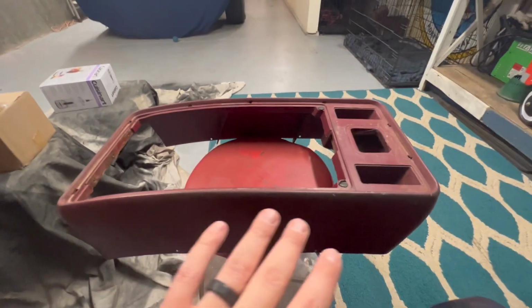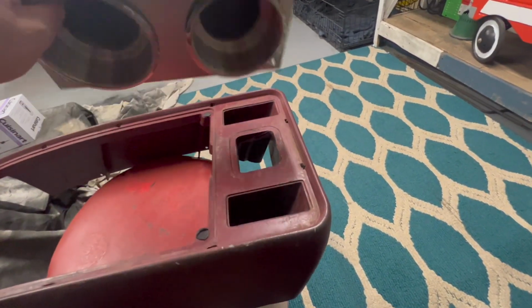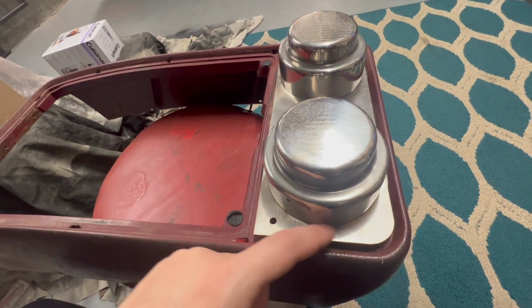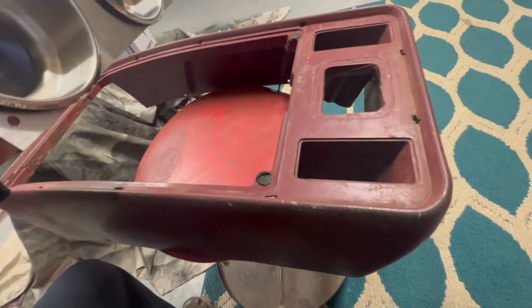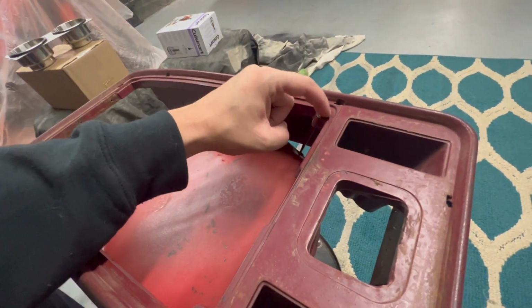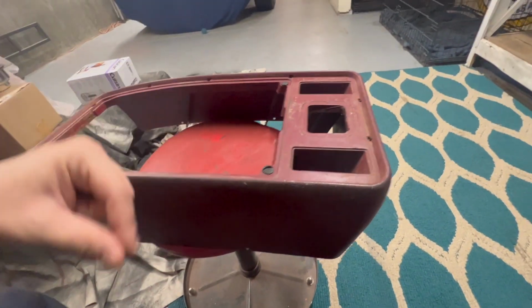All right, so I finished cleaning up the bottom half. Now I'm working on the top. Obviously, I'm going to cut this out for the cup holder first before I clean anything. So right now I'm kind of estimating. I've got it upside down to fit, just figuring out where to cut. So obviously I'm gonna cut as little as possible first, and then I'll make adjustments from there, because I want more material in there for the cup holders to actually sit on. So that's my game plan. I still have to take these little stoppers out. They're pretty stuck in there. But other than that, I'm gonna get to cutting this out and fitting that in.